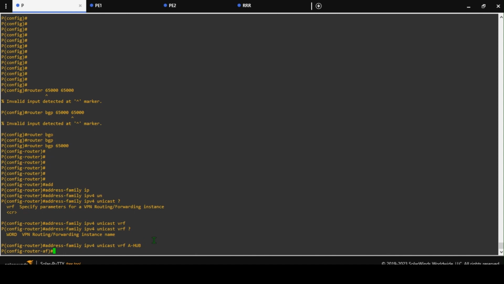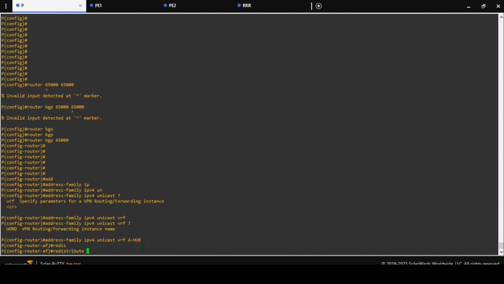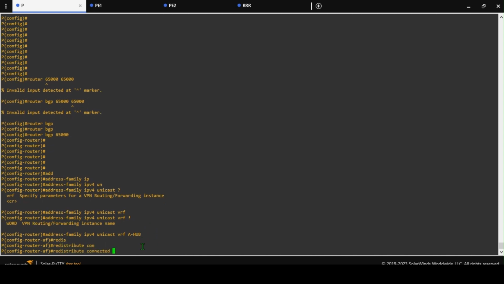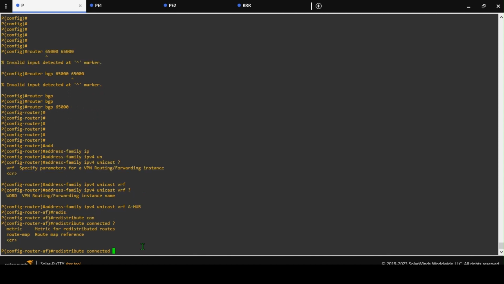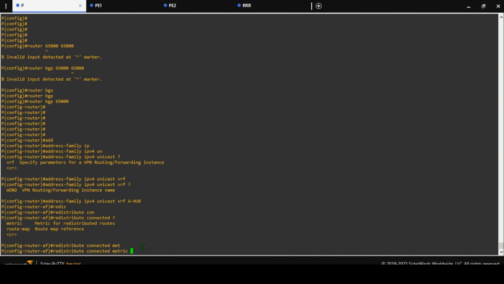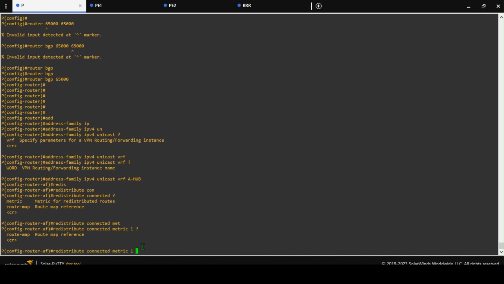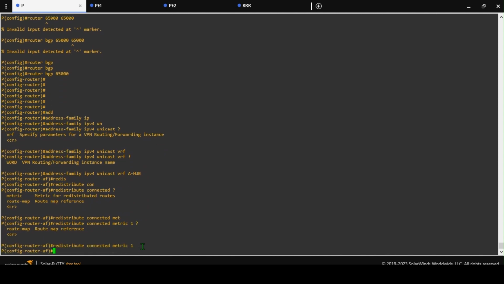At this point, I need to redistribute connected routes, connected being in reference to the VRF. I can use just metric one if I want to. That's optional, and if you have some routes you want to exempt, you can do that.